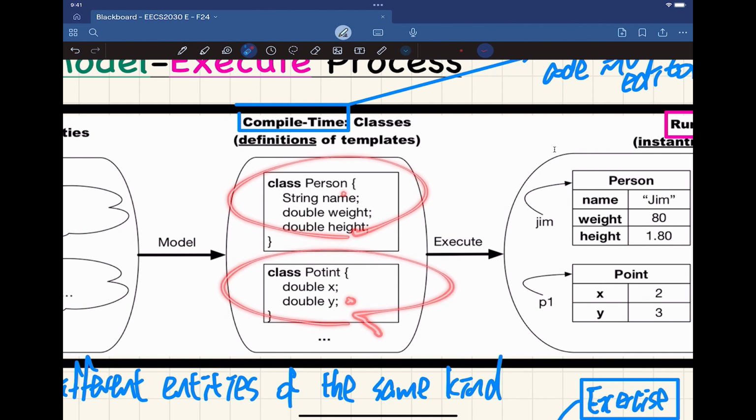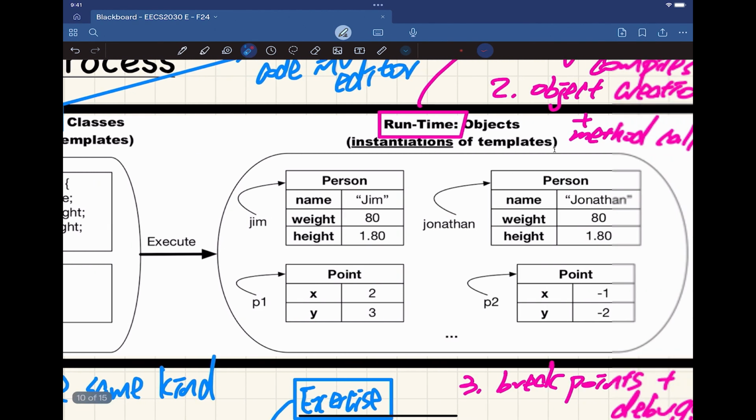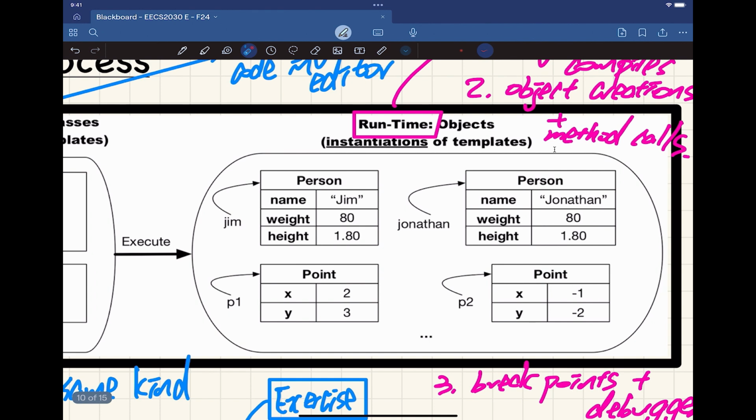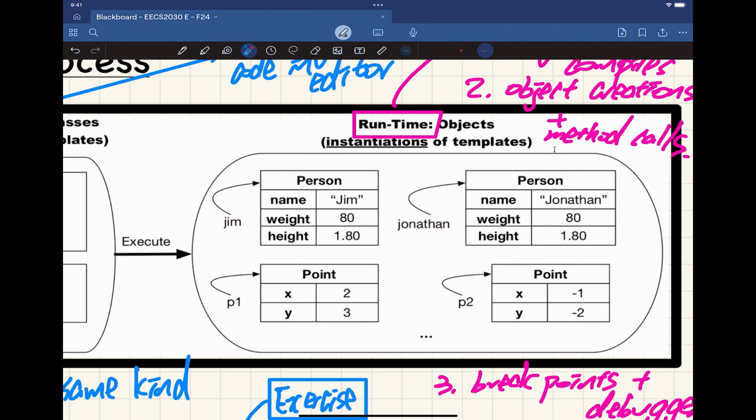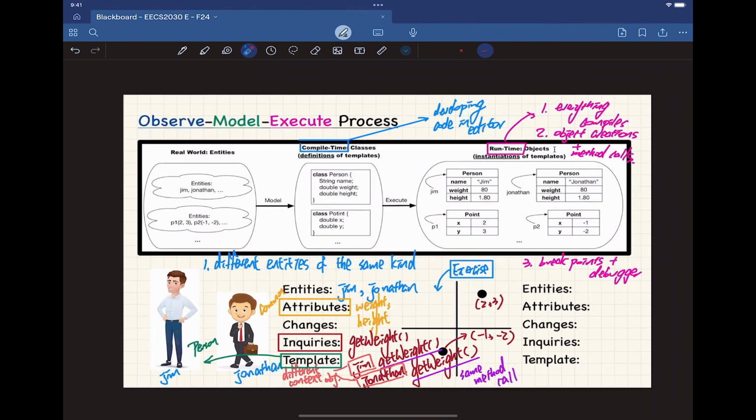That's something we'll do when we do the demo. Once you define two different templates or classes, you can execute at runtime. I may create one person here, another person over here, one point here and another point here, and now I can start manipulating them in the way corresponding to how I perceive the reality. Okay, one more annotation you can see here.